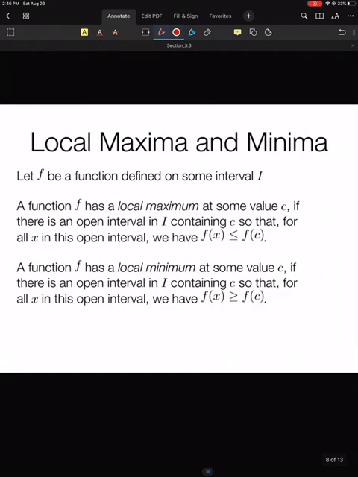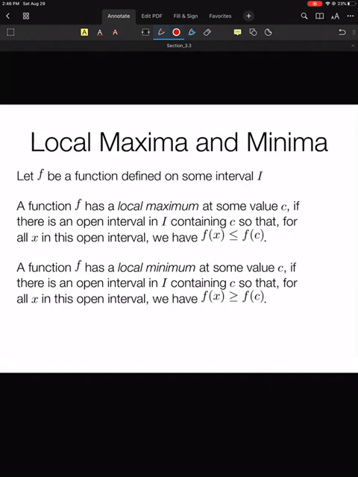So now let's move quickly to local max and min points. These are also properties of a function. These are going to be technical definitions, but we're going to work with sort of the stuff that we know. F is a function defined on some interval. Okay, great. It needs to be a function, and we need to work with some different x's so that we can see the y's, and so that's what it means by some interval.